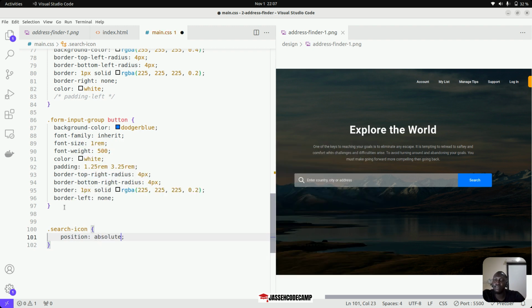Yeah, but this is the thing. I'm gonna say position absolute, but saying position absolute now might not be a good idea. It's not bad. We're gonna actually fix it. But I want you to understand that when I use absolute position on this element, it's gonna position relative to its nearest positioned parent element. Yes, I'm gonna position this thing to its nearest positioned parent element.